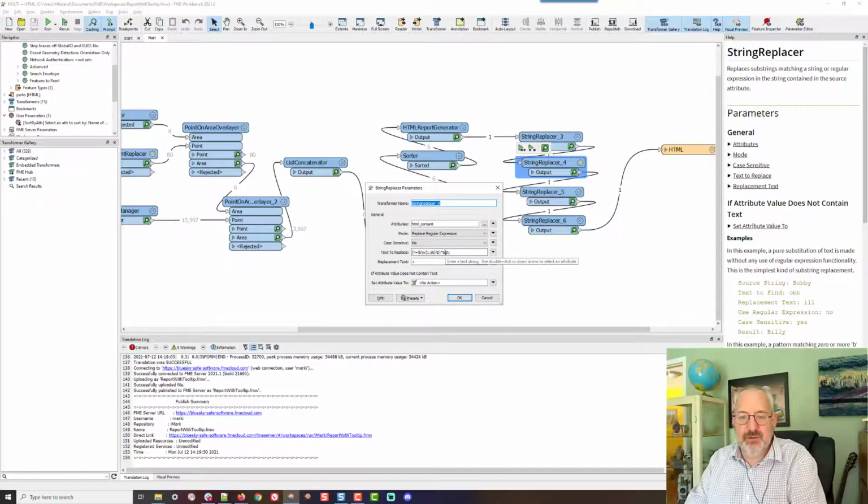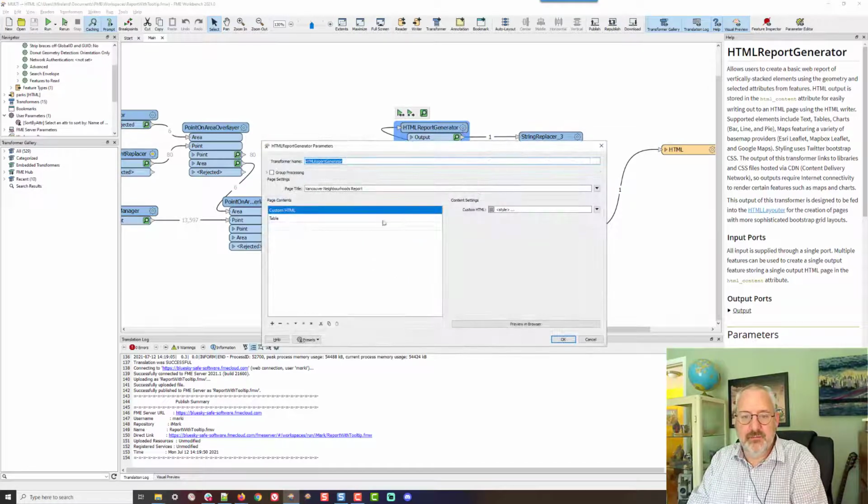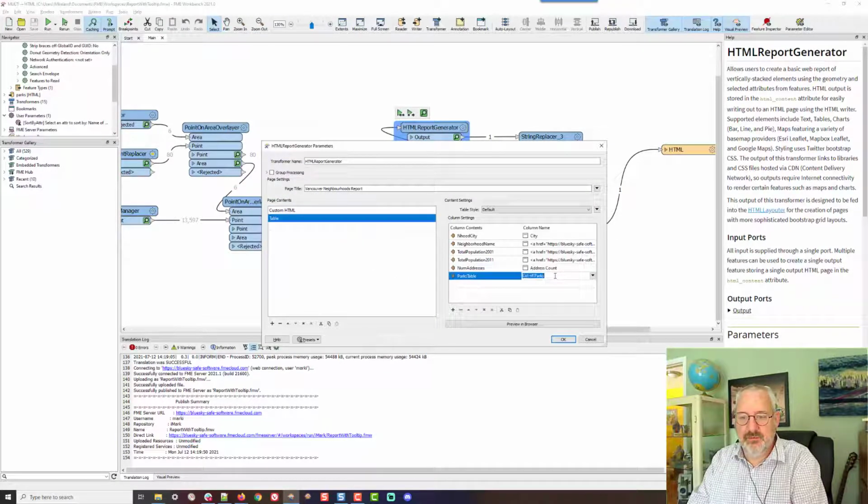And you can see why FME would do that, because if the header that I got in my table was lists of parks and rec with an ampersand, you'd want FME to encode that. You wouldn't want it to be an actual ampersand, because that would come out wrong in the HTML. It's just in this case, I do actually want it to come out as HTML. So that's what I had to do there.